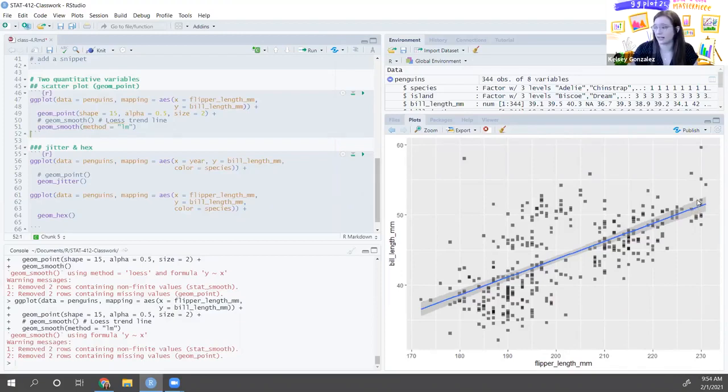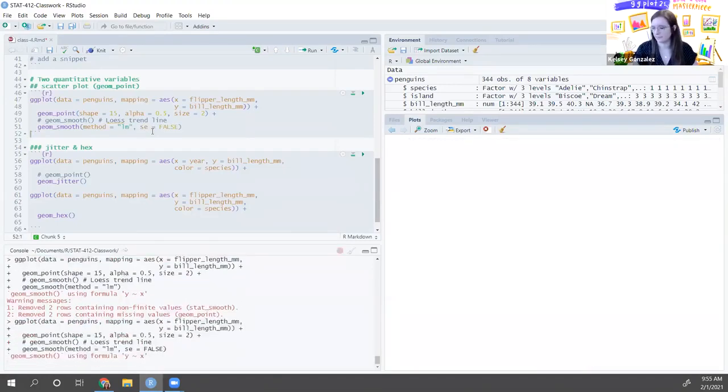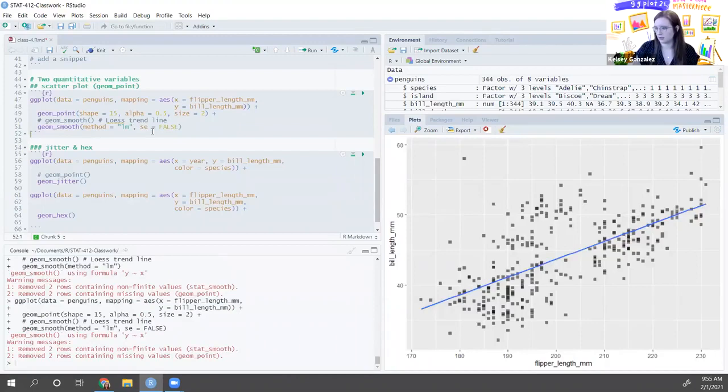And then I have this kind of gray area around it. I could ask, what do you think the gray area is? But I'll tell you right now, those are the standard errors of this line, which is a type of statistical surety in basic terms. How sure are we that that's the line? Well, it's the blue one, but we have some unsurety there. So if I want to get rid of those, I would just say SE equals false. And so now I just have the blue line.